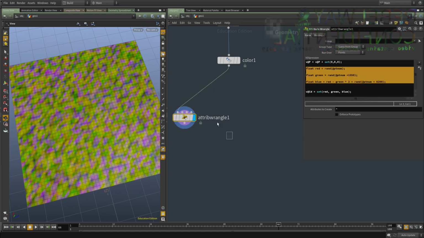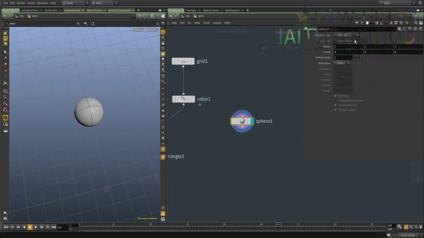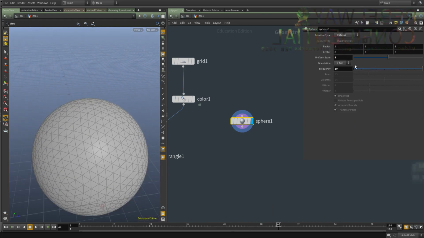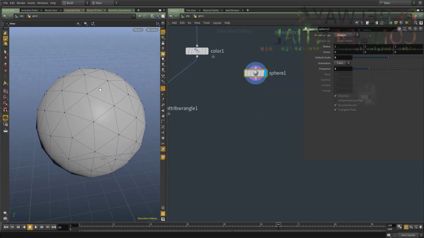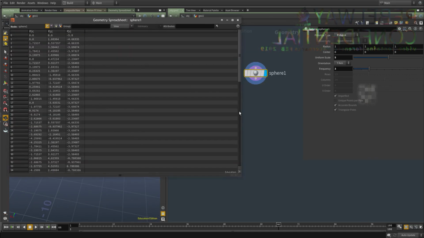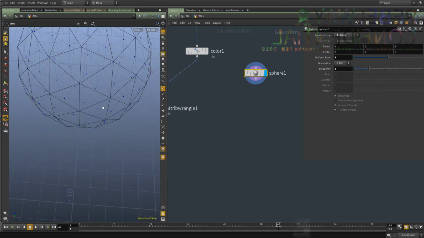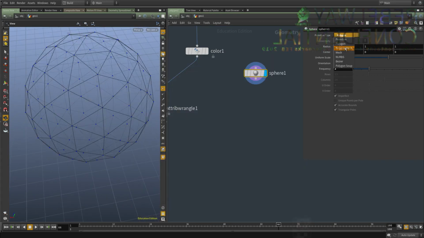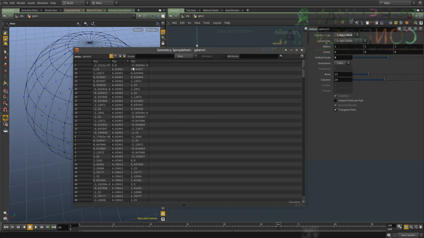Okay, so that's our first function, and I'm going to create a different object, and I'm going to explain something else this time. So I'm going to create a sphere, give it a radius of 10, and if we take a look at P here, you can see each point is 5 units away from the center. If we right click, it should be 5. Sorry, let me change it to a polygon mesh, and it should be 2.5.